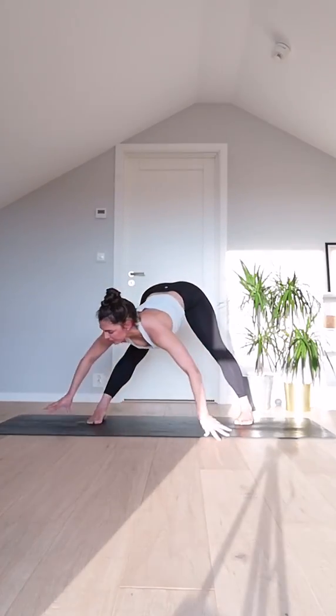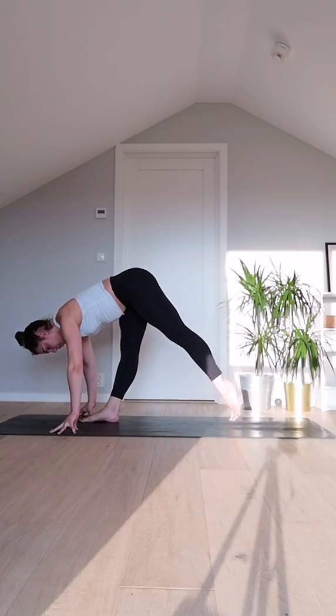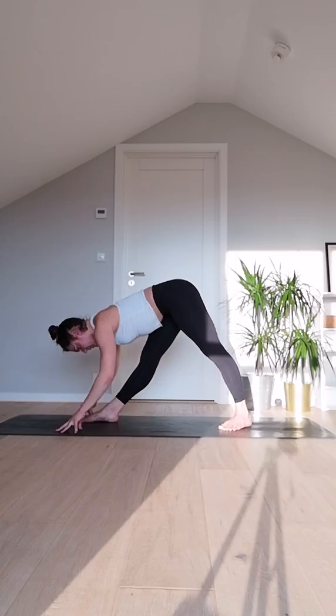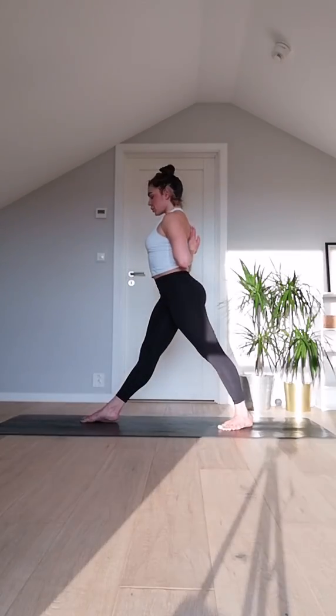Inhale to come up. Find a position. Bounce the hips up and down a few times. And then release the hands down, lift the hips up, both fingers and toes and feet towards the front of the room. Open up the right foot out to the side, release the right heel down, 45 degrees, and lift up. So the hips are square, either hugging the elbows or sliding the fingers in between the shoulder blades.